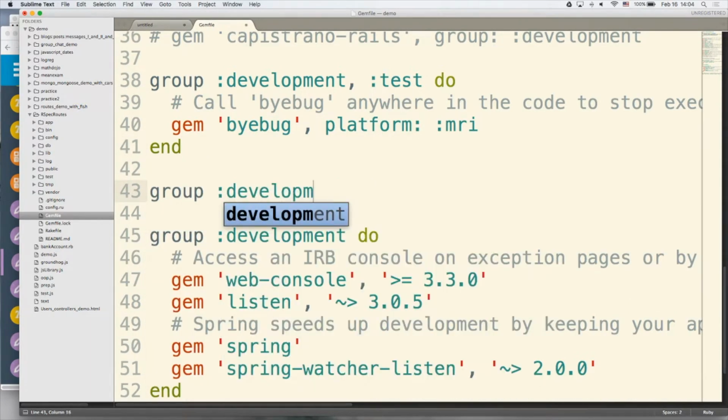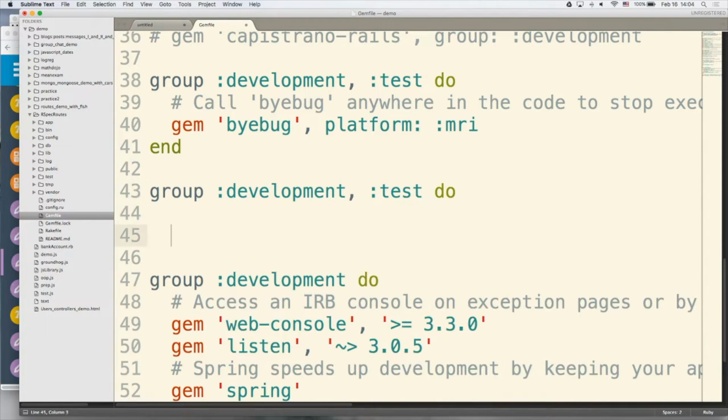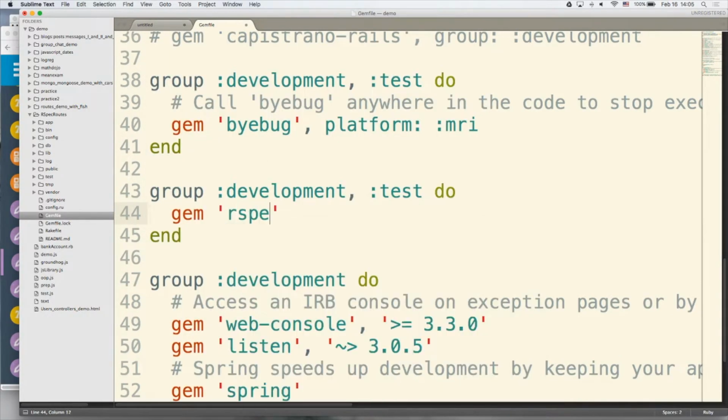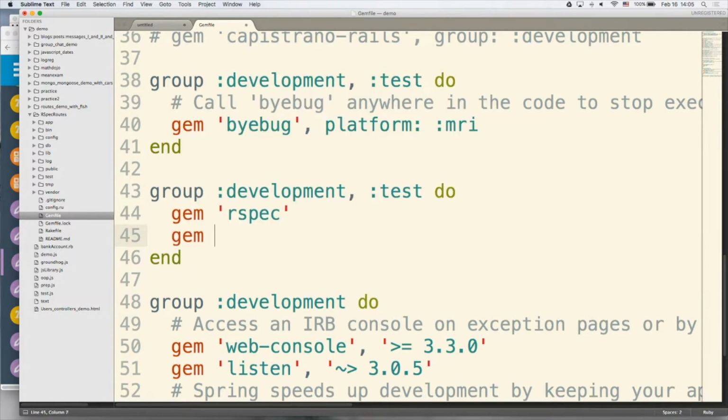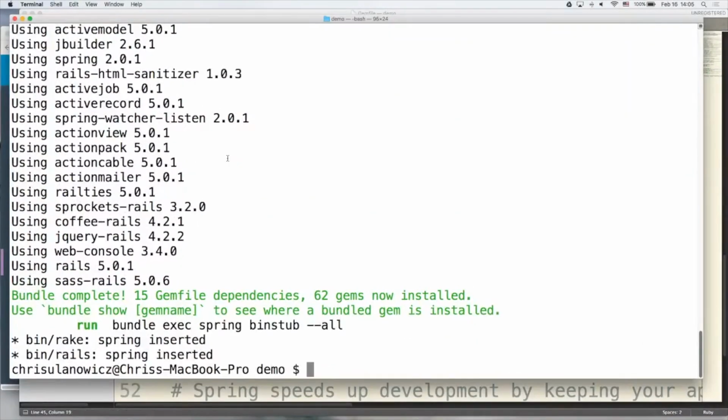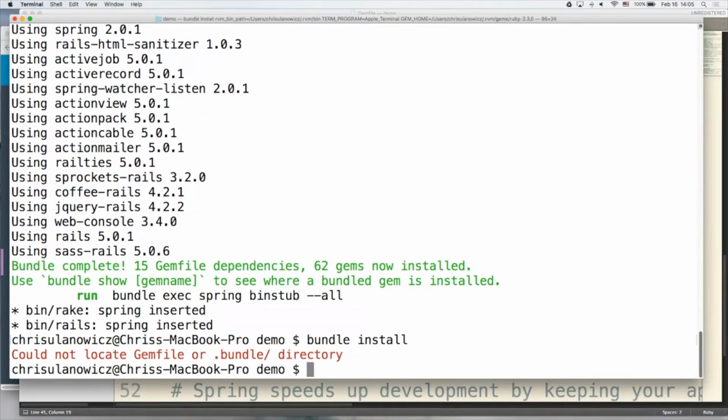We're just going to make another group, development and test. And we'll do gem rspec and rspec-rails. Save that. And okay, that's done.